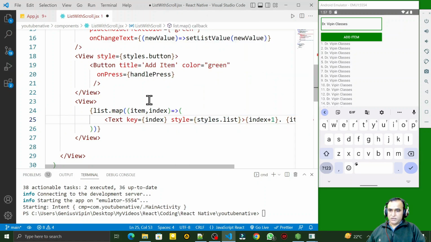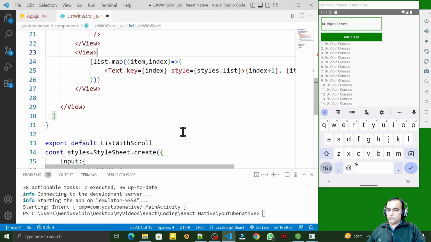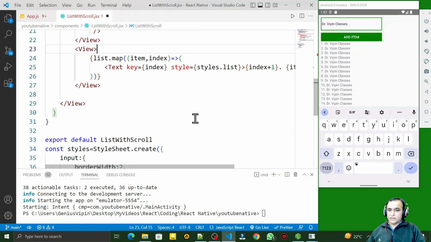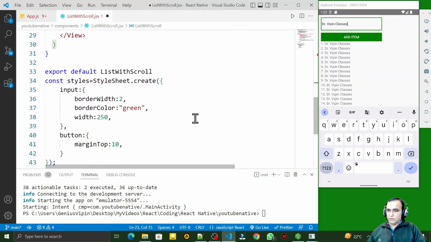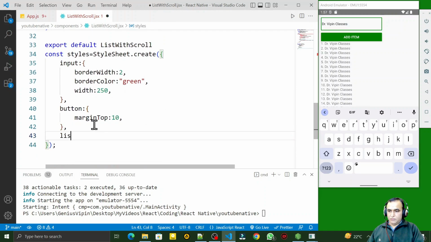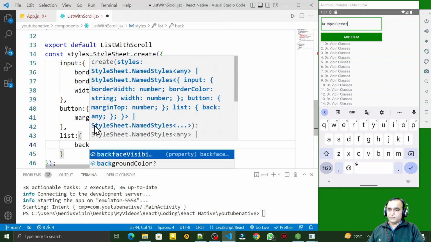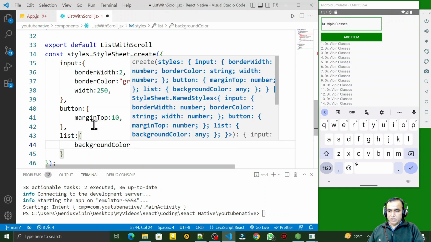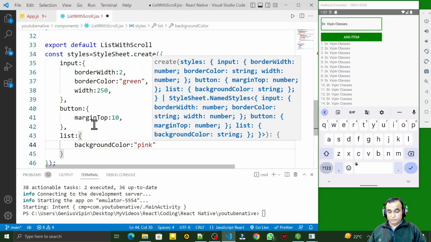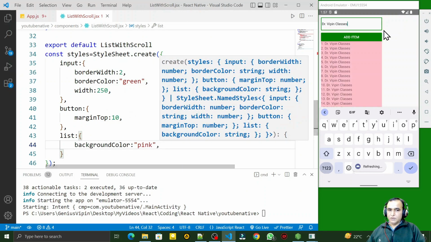So this is the list style. So in this list style what I do, I say here list, and first of all I say background color. So I say background color equal to pink, like that. I save this, you see we have this color.